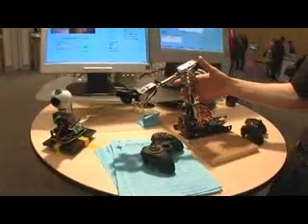So how do people find out more about what you're doing and robots? The best way is to stop by the website which is fidgetsusa.com — that's P-H-I-D-G-E-T-S-U-S-A dot com. You can find us on the web and come look at the projects we have and the robotics things that you can play with. Can we buy any of this stuff now? Yeah, you can buy this kit right now. This guy will be ready in about a month. We're going to have a Hexabot and a Wheelbot car ready by mid-winter probably. All the components you can buy right now — we have sensors, motion sensors, you can set up home security.